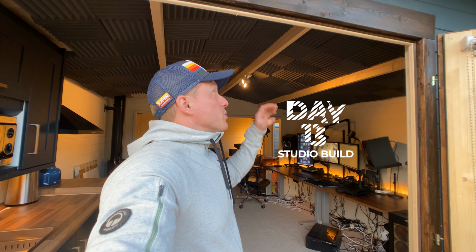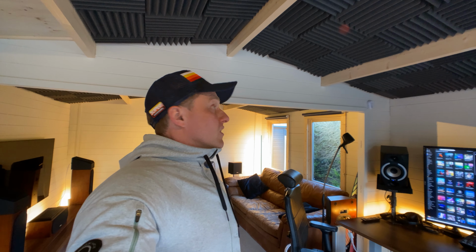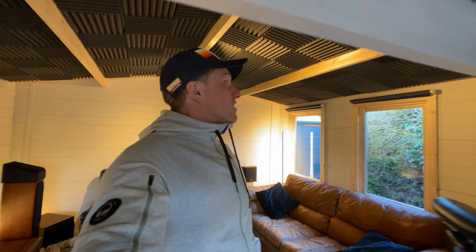So it's the end of day 13 and I've just finished putting the last few acoustic foam tiles on the ceiling. I also realised that this has an added benefit of helping to insulate and keep the log cabin warm, which I hadn't really thought of before, but also it has made quite a big difference to the echo in here, I think, when you come inside. Let me know in the comments, I think it sounds a lot better. Especially down the end here, you can really hear the difference.